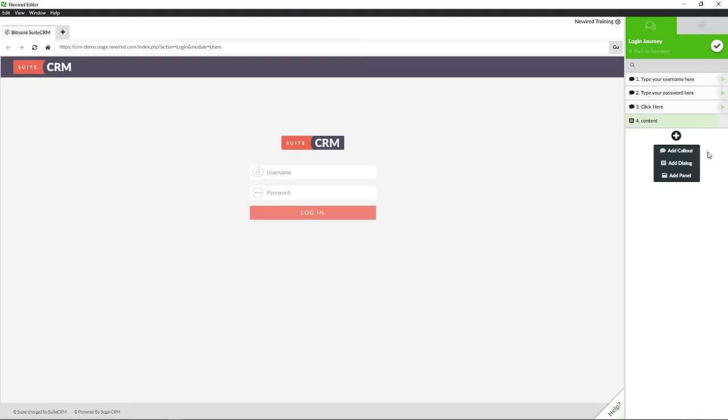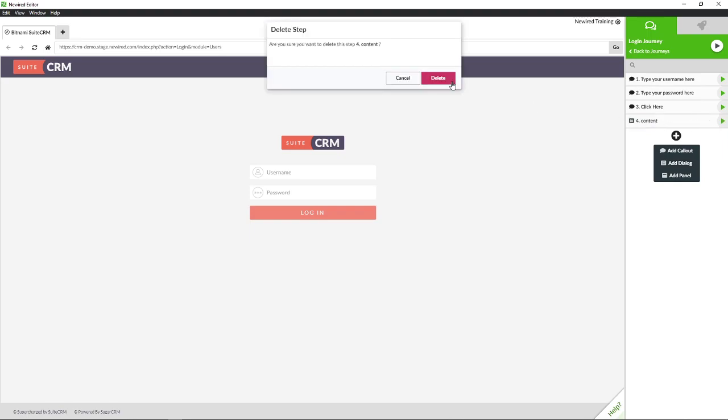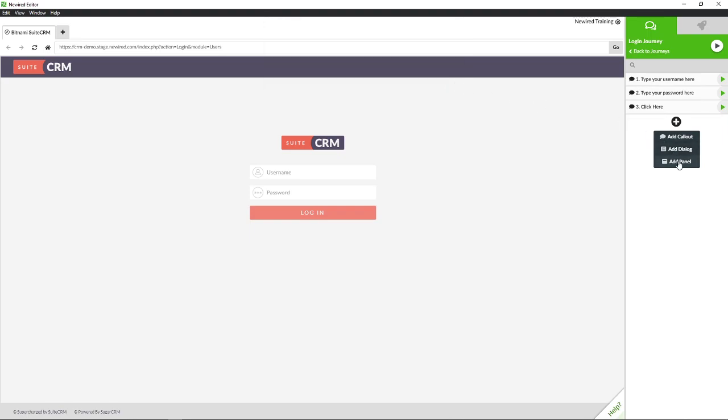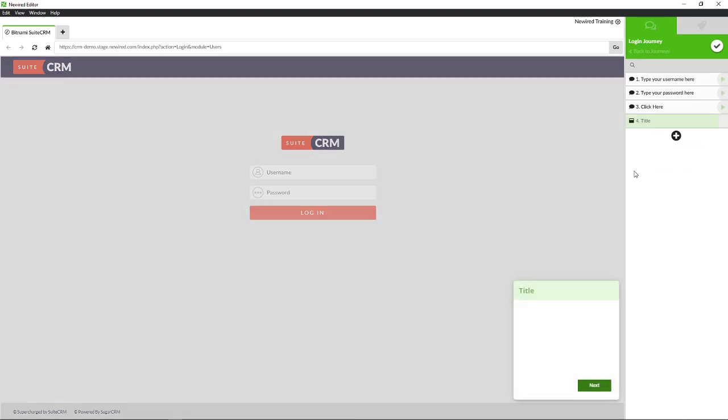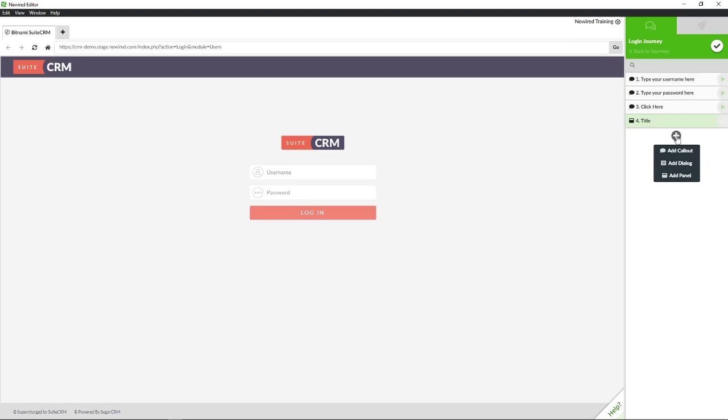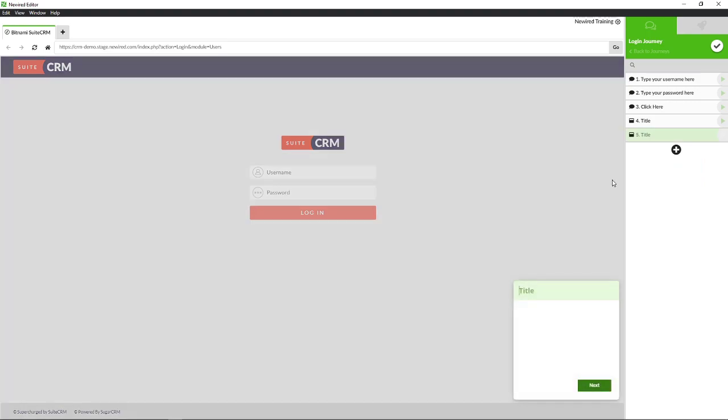But what if we want to, and let me just delete this over here. What if we want to also add a panel? The panel is very similar to the dialogue, but essentially, instead of being at the center of the screen, and by the way, the dialogue locks any kind of other additional inputs over the web application. So you can only simply either close the modal, the dialogue, or move forward with the next button or timing. Or the panel simply allows you to do multiple inputs and continue working with your web application as you have this bubble appear on screen.